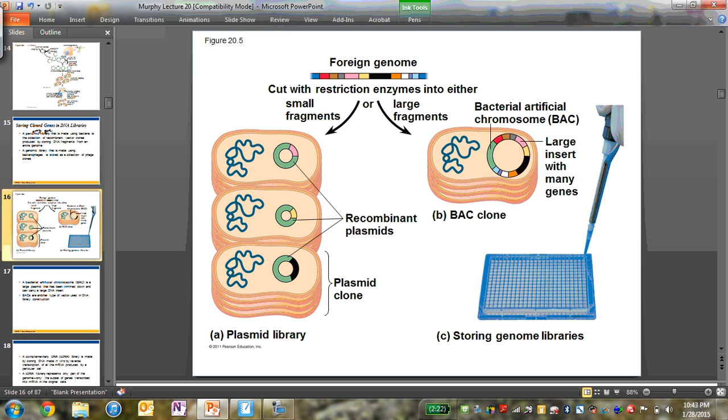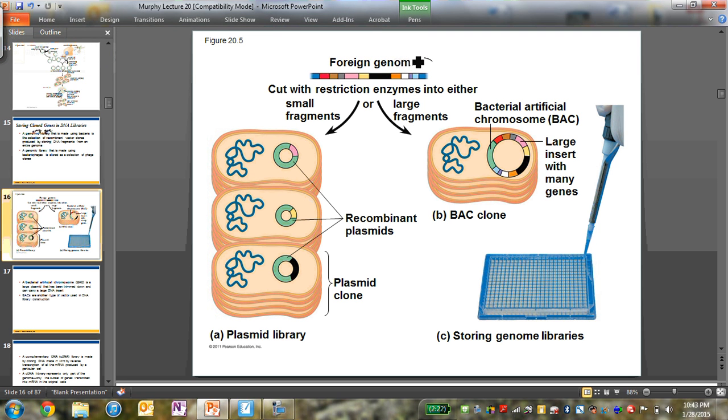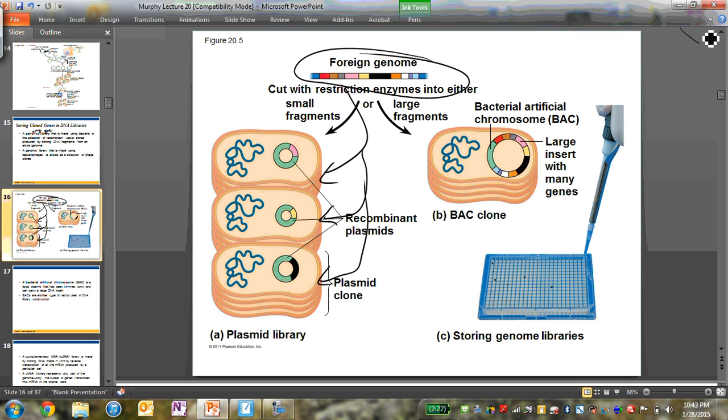To give you an idea of what that would look like, here's my foreign genome. We're going to cut it with a particular restriction enzyme and then put every gene into a different bacterial cell, but then we'll grow them, and now every single well here in this plate will contain a whole host of bacteria with whatever gene we wanted to look at the moment.